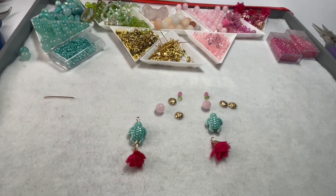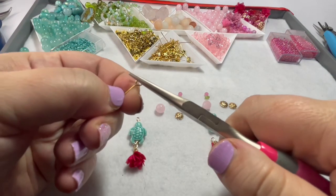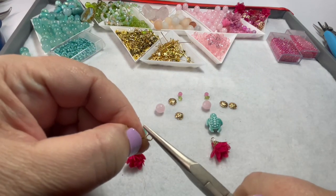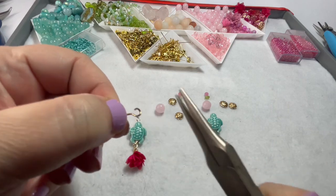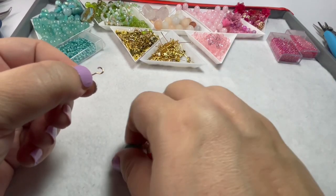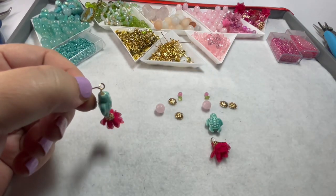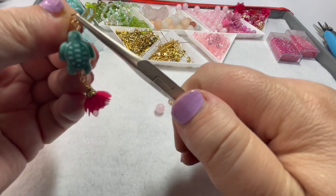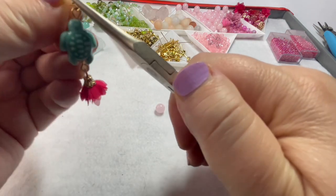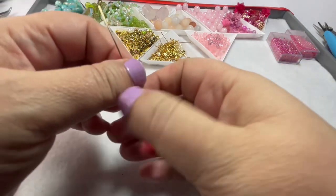And now we're going to open it up and attach. Just going to twist to open it. And we're going to attach our cute turtle. I think that's ceramic. It's so cute. I think I need more ceramic turtles. I used to have turtles when I was a kid.